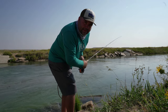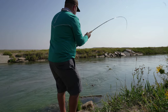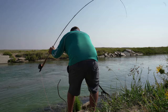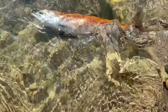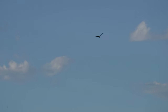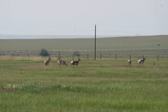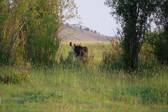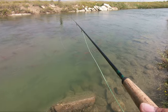All right, guys, last fish. Let's see if we get the last fish. What the heck? All right, that wasn't fair. I gotta be more prepared. One more. I just want a couple of more catches on the GoPro.